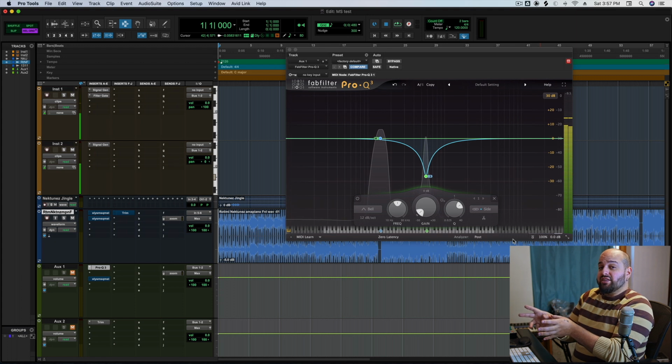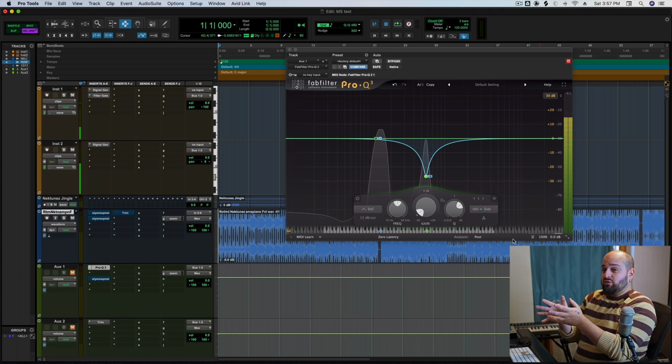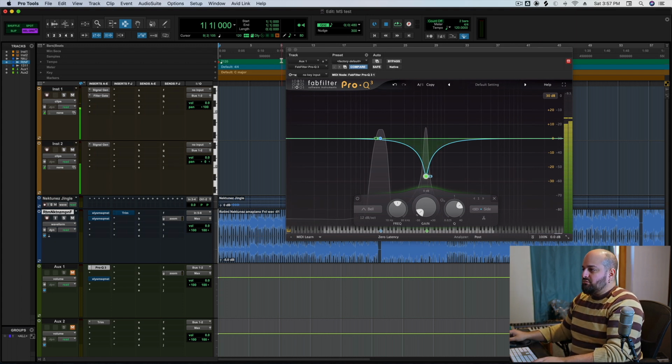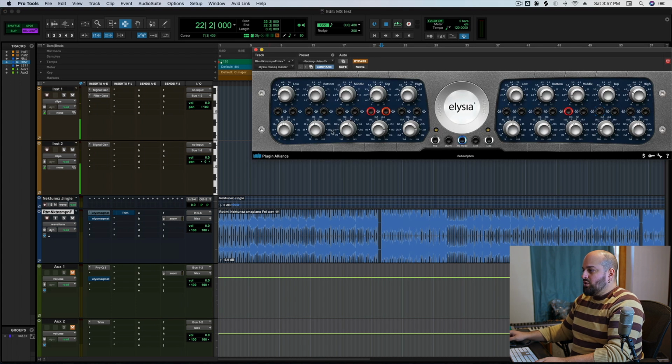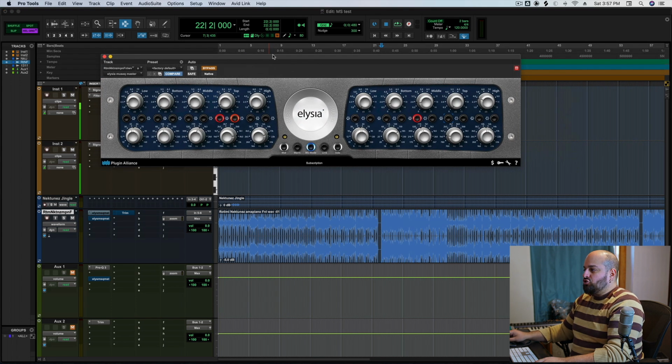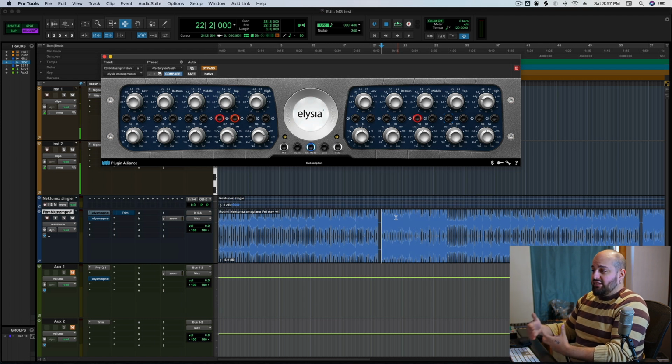which is not always a bad thing. Sometimes that can be a cool effect. It creates this kind of ghostly image, but sometimes it's not what we want. So let's say that we're doing some mid-side EQ. We just want to be aware that if we start messing around with our side boosts too much, we're going to start getting that disconnected effect. Let me put on my EQ right here. Well, first I'm going to play this chorus actually, and then I'm going to explain why I'm EQing it, and then we're going to do that demonstration.